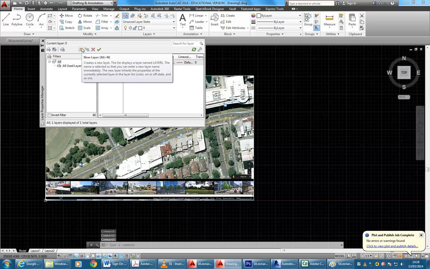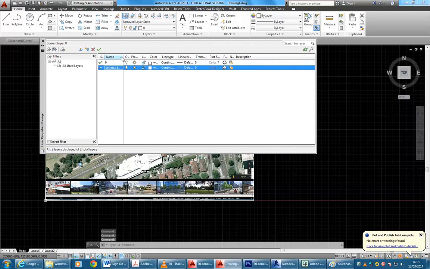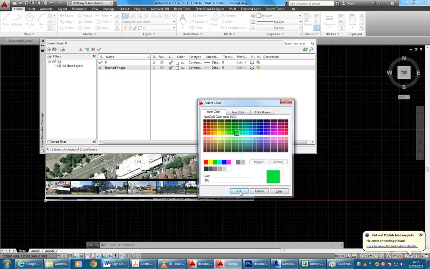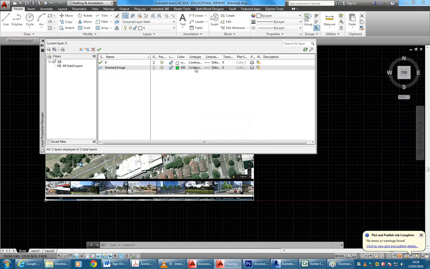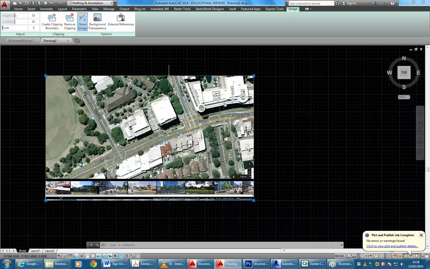And then I'll make a new layer for the inserted image, and why not call it that? Okay, so I've got my new layer there, which I suppose could have a different colour, but most importantly, I'm going to lock it, and that way I can't change this object.